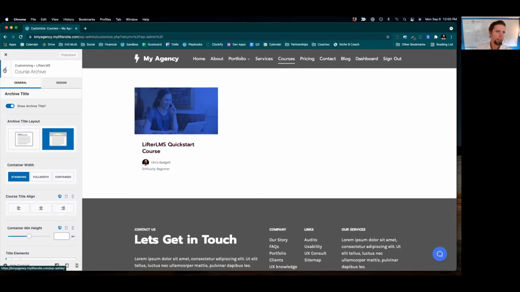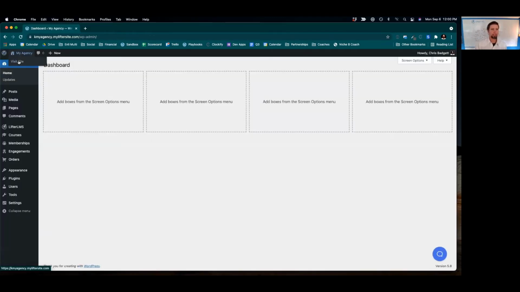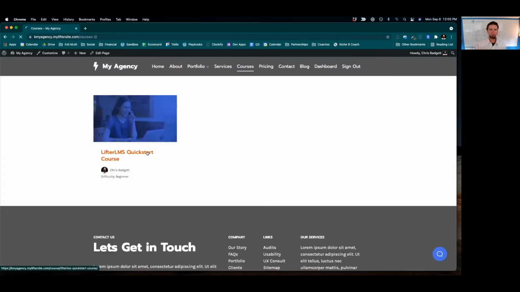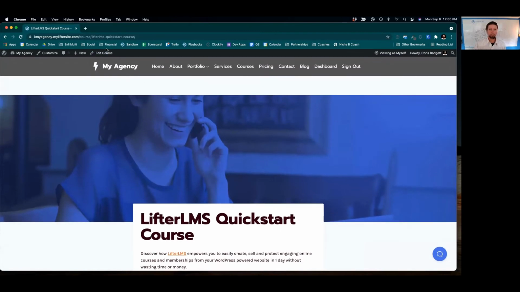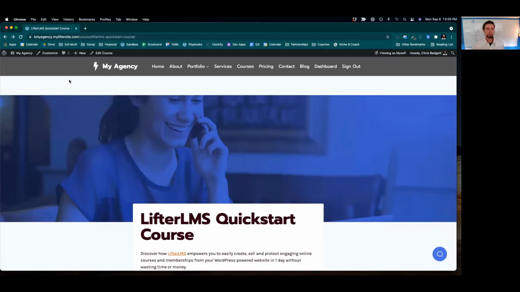And then what we're going to do is, well, actually, before we add some more courses, let's go ahead and update some of the course styling around the actual lessons. So here on this course, I think we want to remove the vertical padding, this little white gap up here.